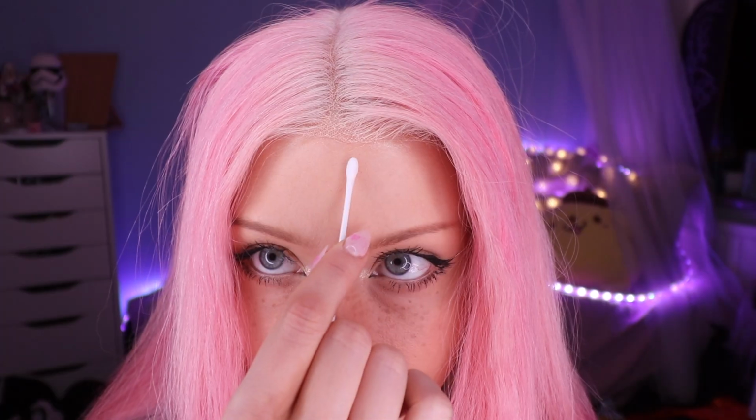Next step is just to take a little Q-tip, spray some water on it, and then let's get rid of that shine. So the final steps you kind of already know. We have pulled the wig back and attached it in the back, and we are flattening it with this one. I just have to make a comment of how nice the wig lays when you put it all down. It's really like it's your hair. Gets that little whoop, look at it. So part it, flatten it. God, it is so nice. And then you do like that and no one knows it's a wig.